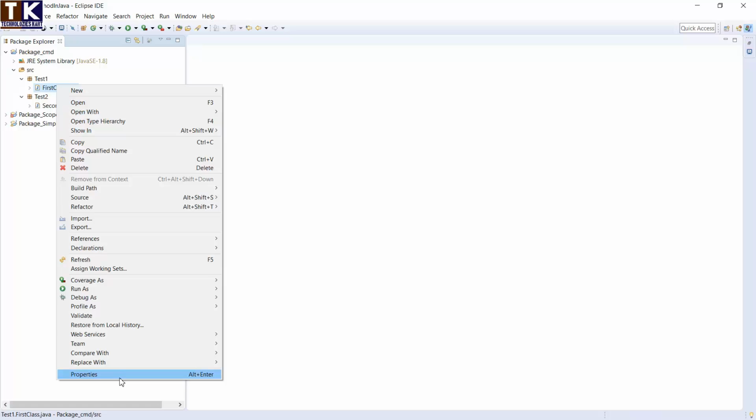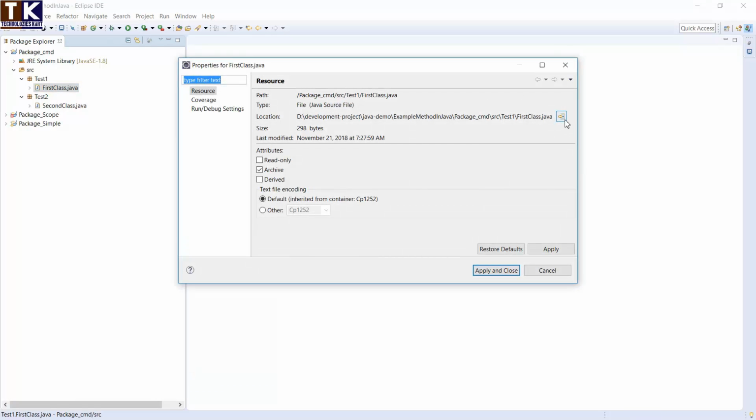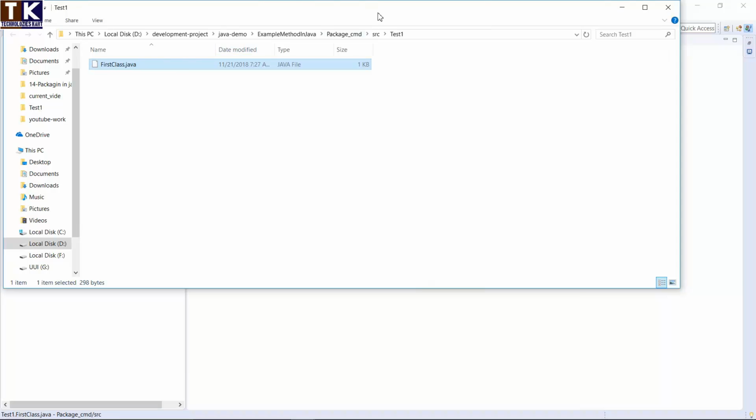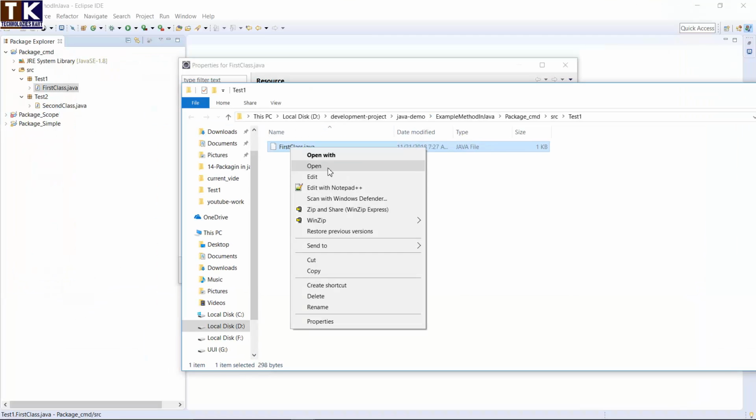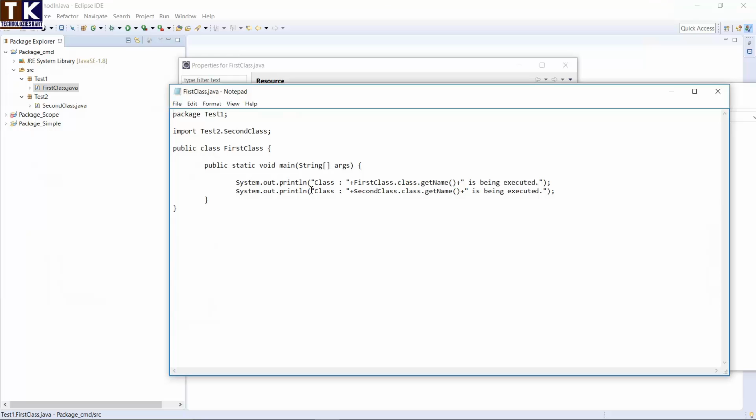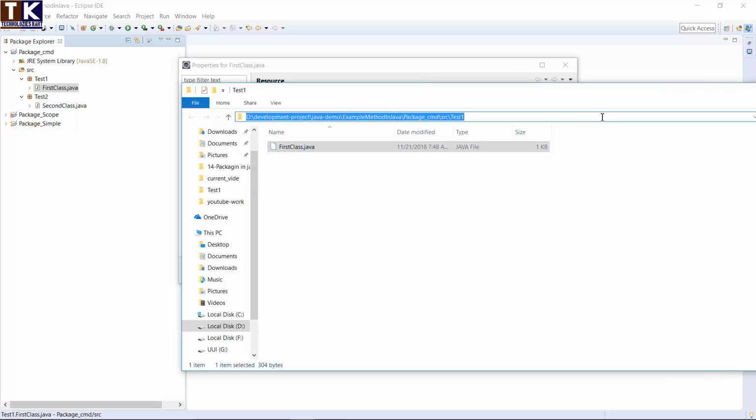Moving to this first class, let's try to open this. Here we have some lines of code. For now I'm going to make this class a bit easier. This is one easy class where I have not created any package, and this class has the main method with a System.out.println, and this message will be executed. Let's save this first, and I'm going to compile it.